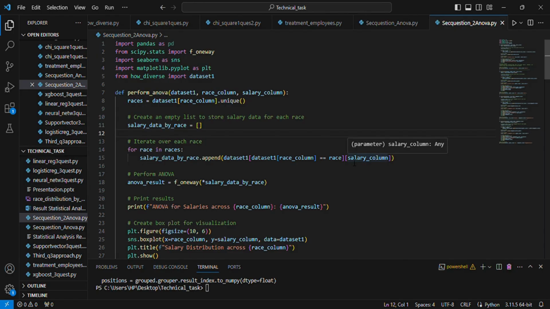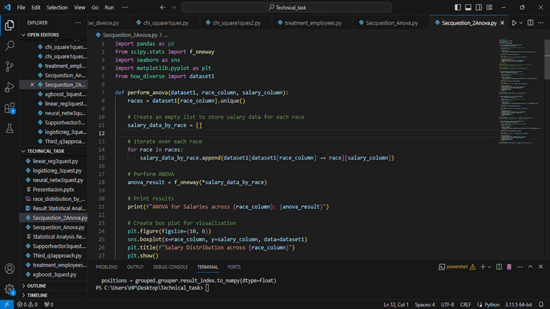We import pandas. We also import f_oneway from scipy.stats, and the library to plot. We import the dataset that we used in the previous videos, where we eliminated duplicates.